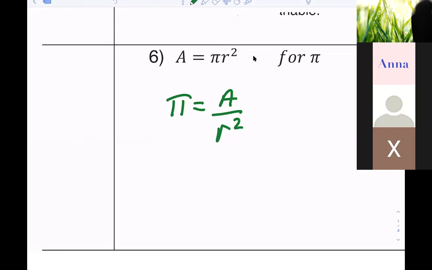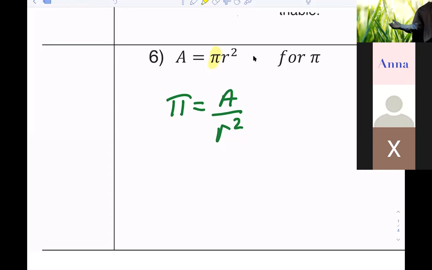Why would I only divide by pi? Because I'm solving for what? Did you highlight what you're solving for? So you did this on your paper. You came over here and said, okay, I'm solving for pi. Is that what you did? No, you didn't. That's why you're having trouble. Highlight the variable that you're solving.